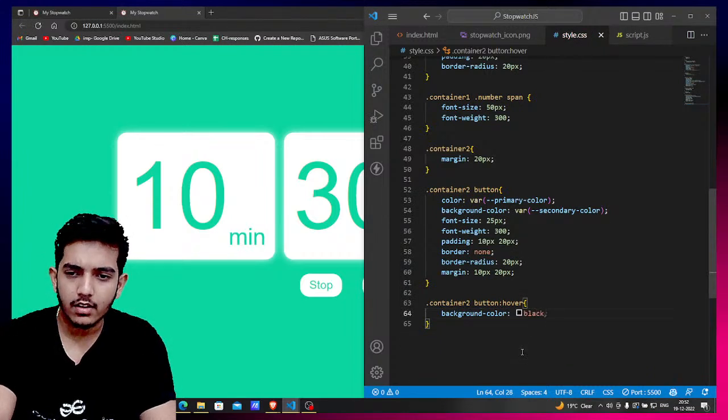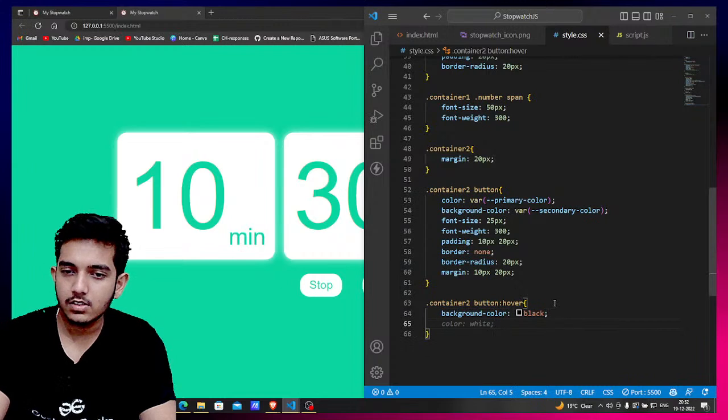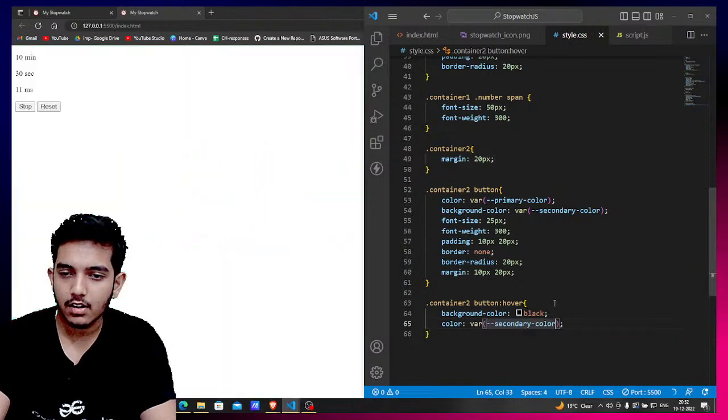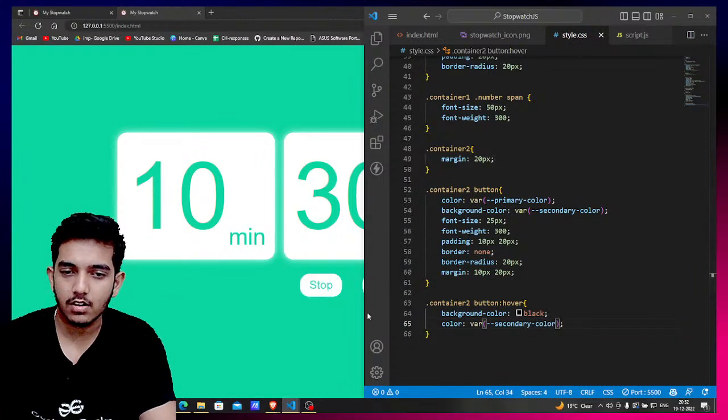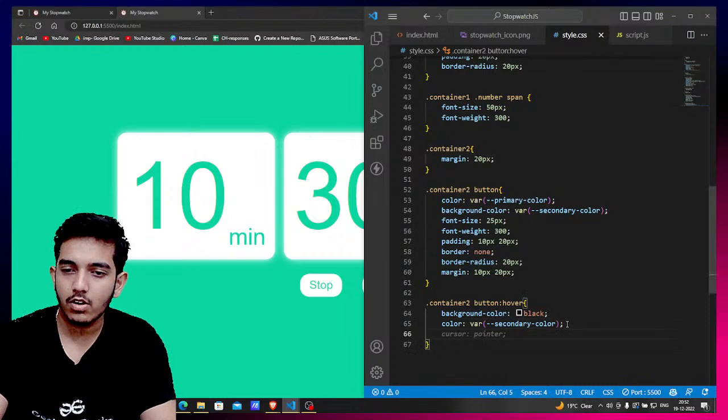You can just create another variable, but I'll write black directly, so it became black. Yeah, it's nice, but we can change the text color to be white. For that, instead of writing white, I'll just write secondary color, because if someone chooses another secondary color, it will show that secondary color. So yeah, it's nice.